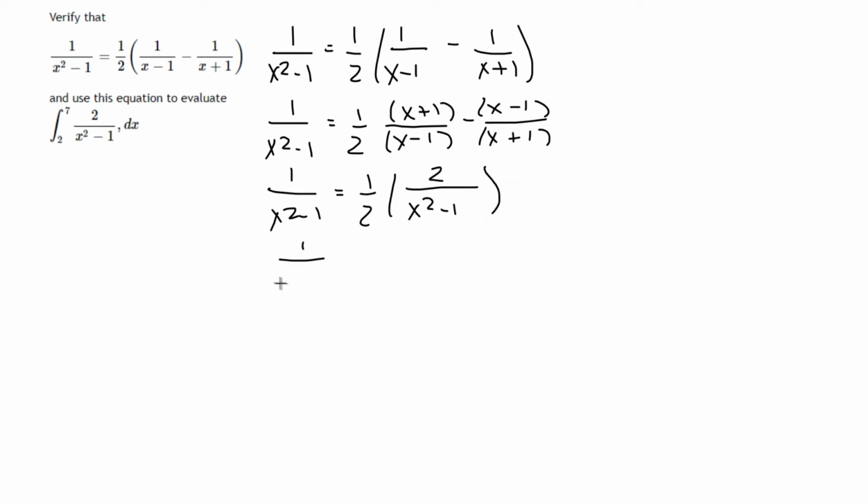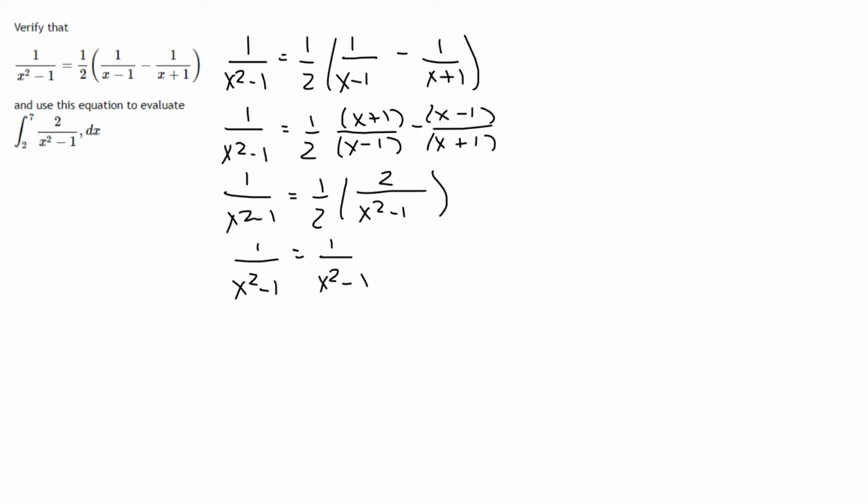All right, and there you have it. X squared minus 1 over x squared minus 1 is equivalent to 1 over x squared minus 1. So hopefully that all made sense. Just a nice little bit of algebra to prove this before we use this identity during our integration. So I'm going to go ahead and delete all of this so that we have some more room.